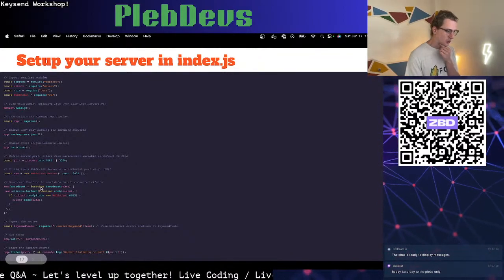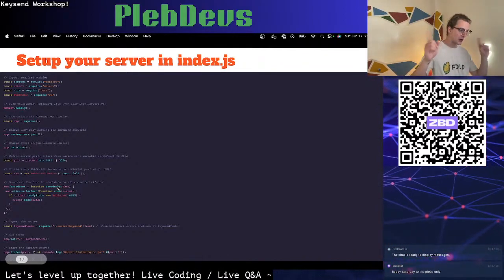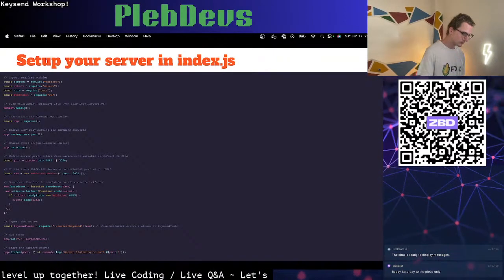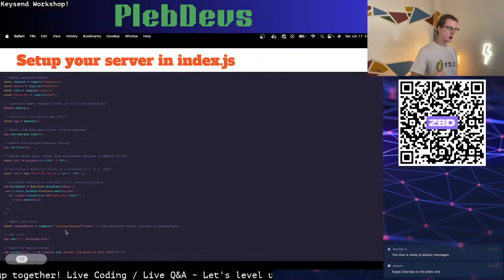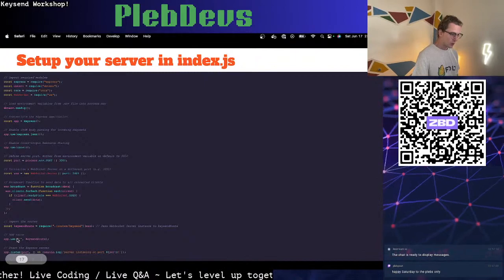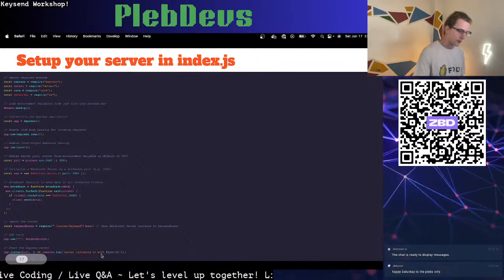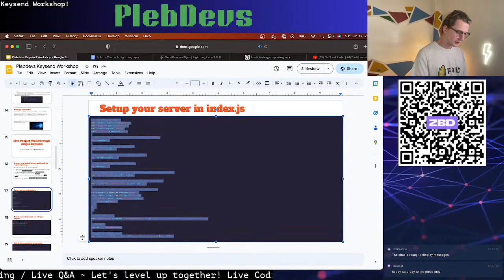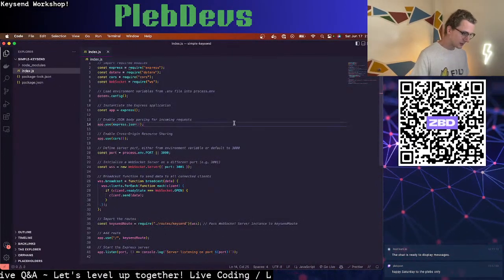And then we have a broadcast function to send data to all the connected clients. So this is just a top level function that will push our WebSocket data. And then we have a route, our Keysend route. This is where our Keysend logic will live in another file. It doesn't exist yet. We're using that route, and then at the bottom you can see we're just listening on our port for our HTTP server. Cool. So I'm just gonna grab all of this and we'll bring it into index.js here. Save that.